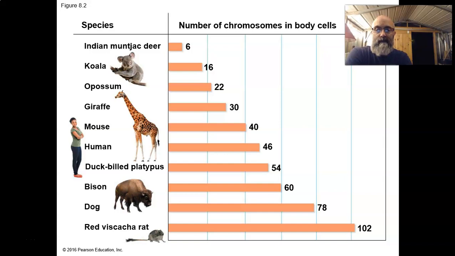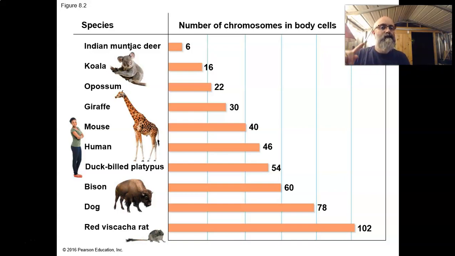It's one of the things that makes us unique. Right, we'll see everything from 6 to 102 here. These are just vertebrates. Some plants have hundreds of chromosomes. A lot of times people who don't really understand biology ask me why cats and dogs can't hybridize, and that's because they have a different number of chromosomes.